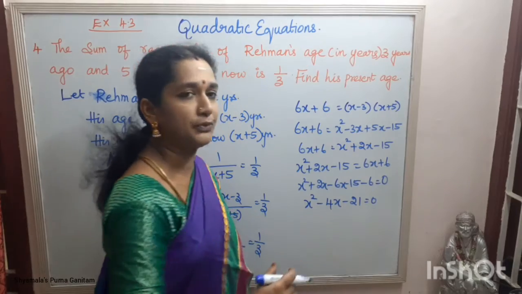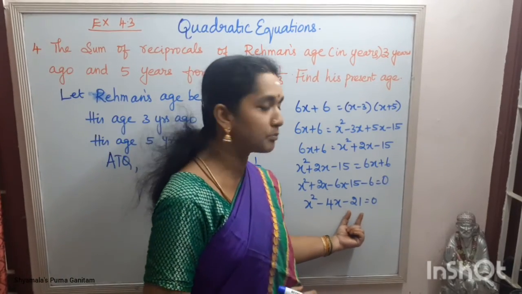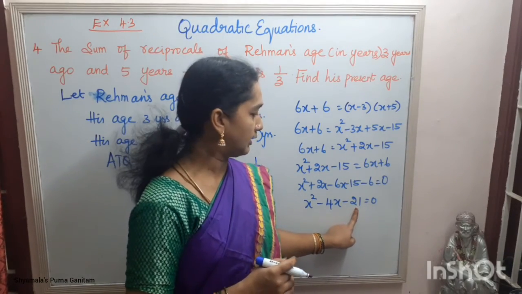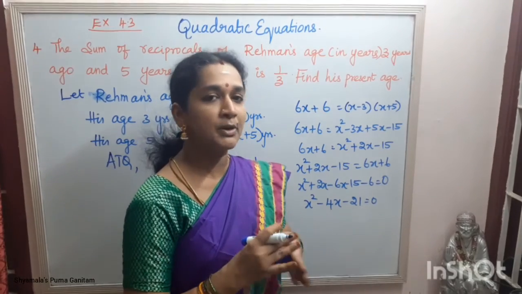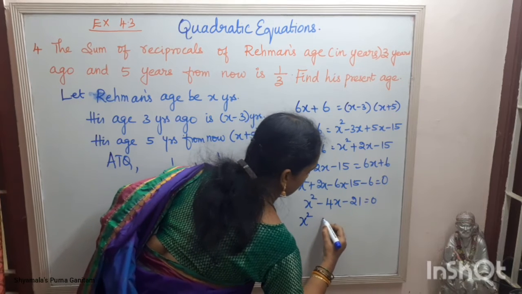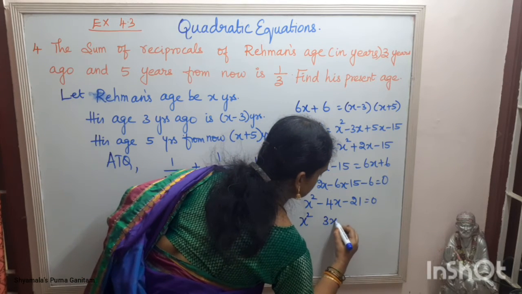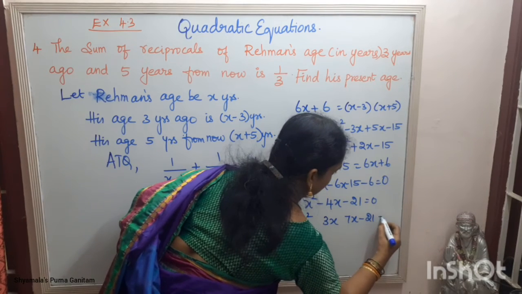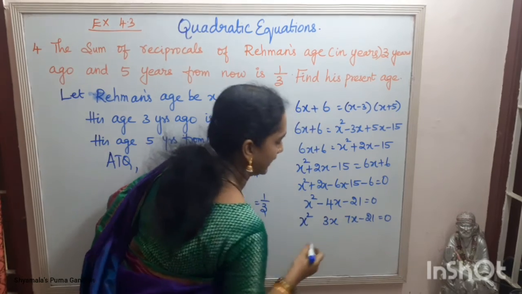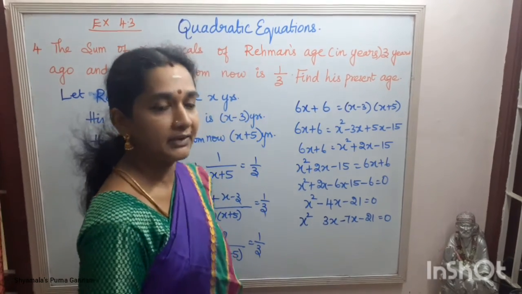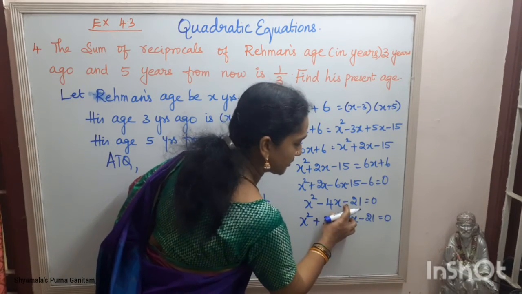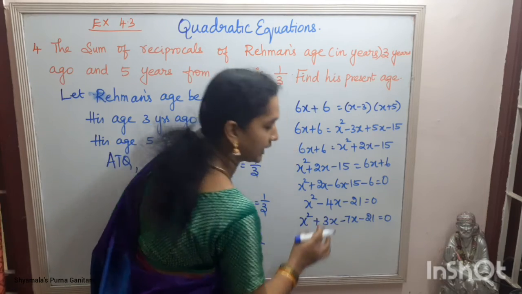So for this I have to find the roots. Since this number is simple, 7 3s are 21, so take the factors 7 and 3; when you combine 7 and 3 you will get 4. So x squared, 3x and 7x, minus 21 is equal to 0. 3 7s are 21. If you take the bigger number with a negative sign, you will get the negative number here. So the next one is plus. So minus 7 plus 3. Unlike signs, when you subtract, you will get minus 4.